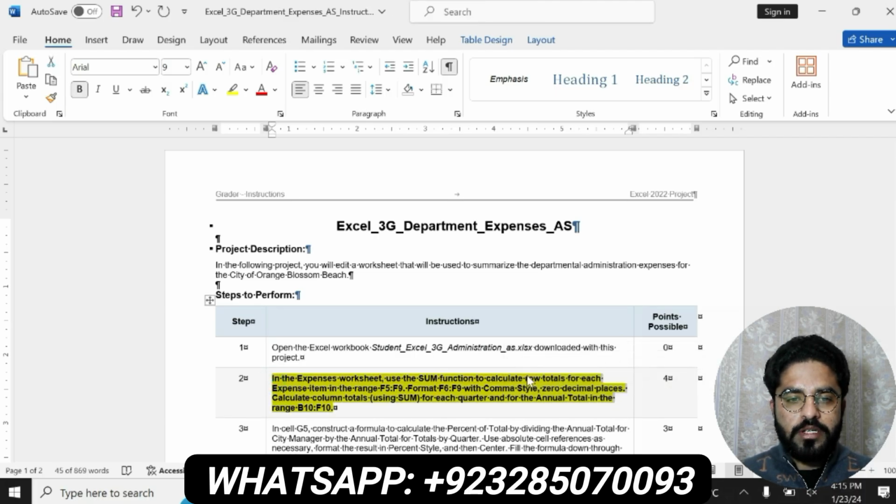Question number 2 is in the expenses worksheet. Use the sum function to calculate row totals for each expenses item in the range F6 to F9. Format F6 to F9 with the comma style, 0 decimal places.